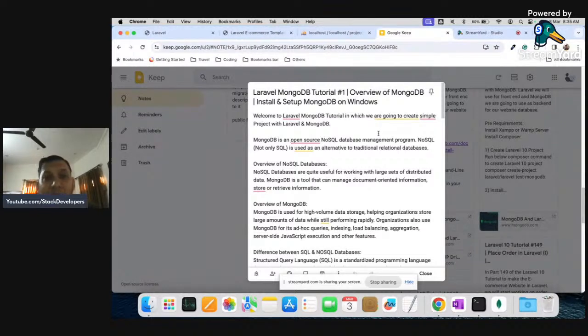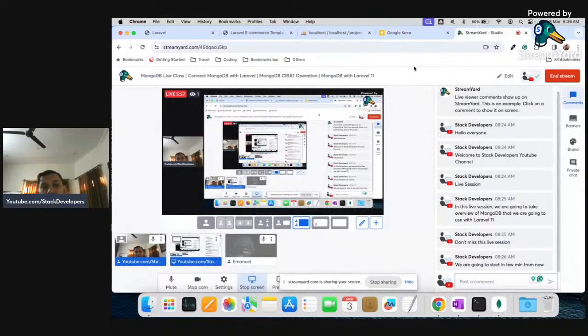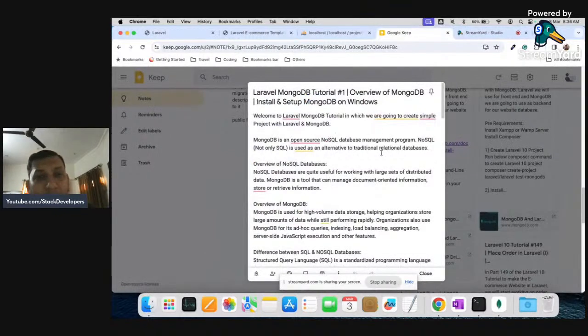So why are we using MongoDB? MongoDB is a NoSQL database, and we can use it for large projects. You have seen with a MySQL database, if the database is 100 MB or 200 MB, it becomes really tough to import. We need the command prompt to import the database, or it may get corrupted.